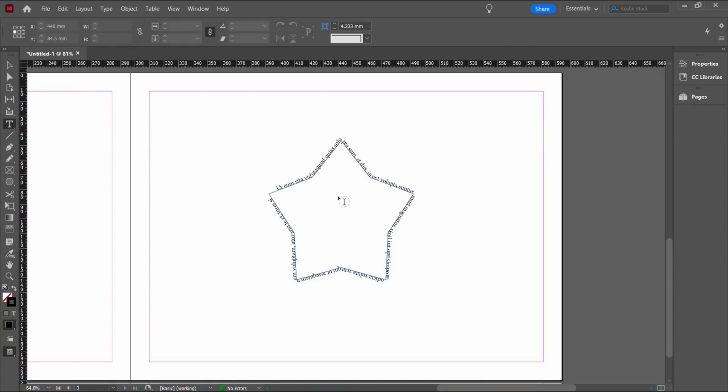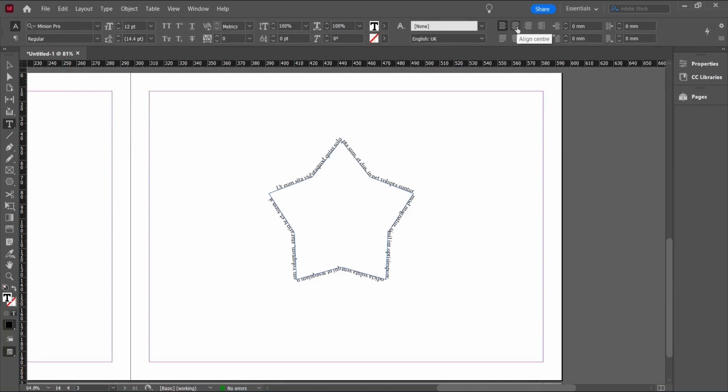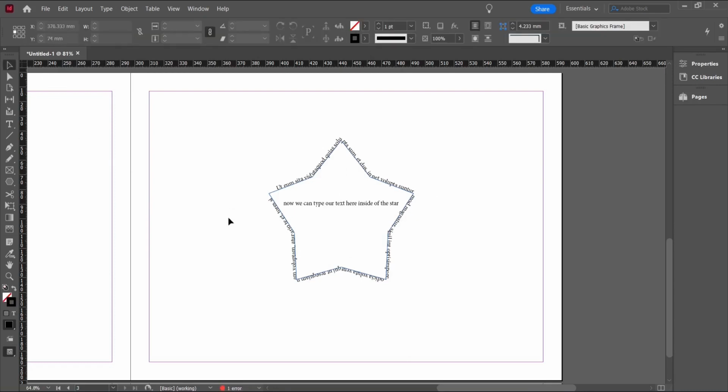So we can just click, and here we are, align the text in the center, and maybe let's center the text a bit by pressing enter. So here we are, we can type our text here inside of the star. And yeah, here we are. So when we have this kind of shape, we can write outside of them or inside of them.